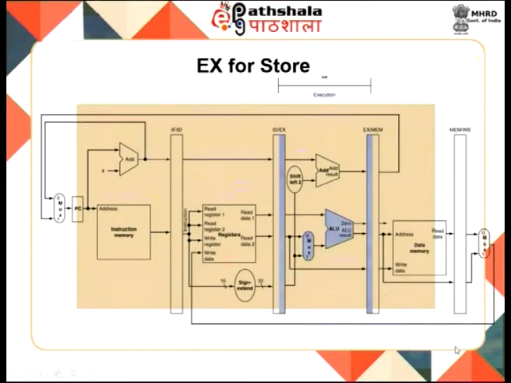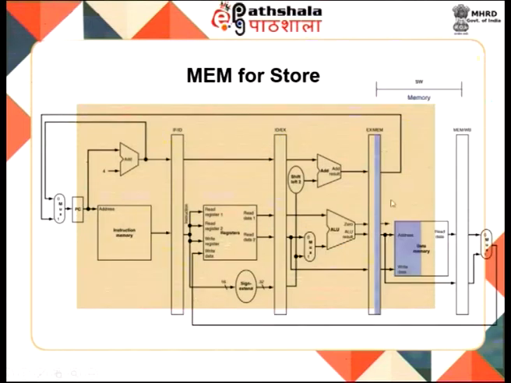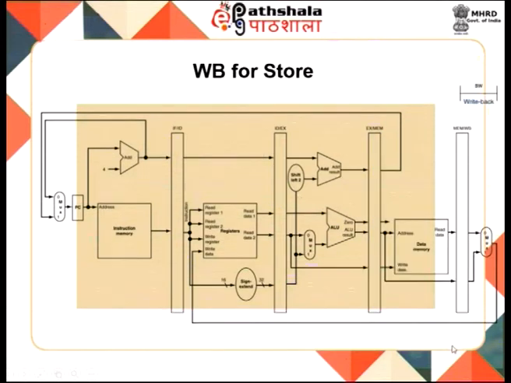Similarly, if you are looking at the execution of a store, the first two stages remain the same. For a store operation, you have to calculate the effective address, and then you will have to write into your data memory. So, store finishes there. You do not need a write back cycle for a store because store finishes with the memory access.